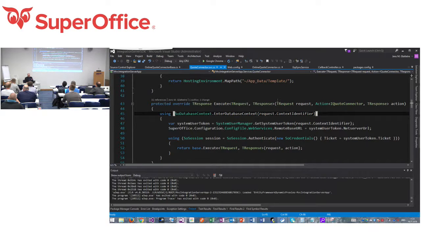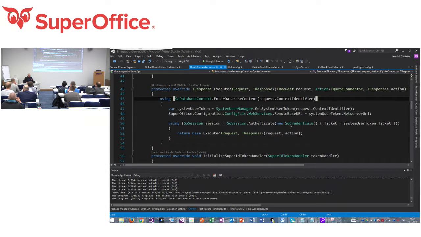Of course, if you introduce static in your own code, you're kind of messing up things yourself. Never use that because different tenants will call you. So here, by establishing a new database context, it ensures that when this execute method is invoked for each operation, my tenant is isolated.